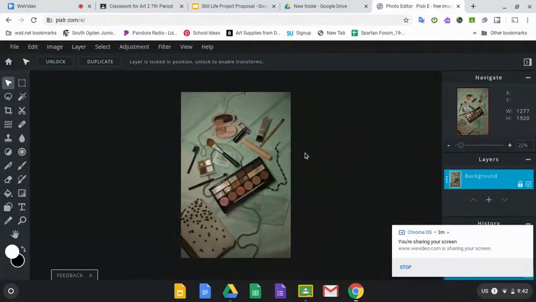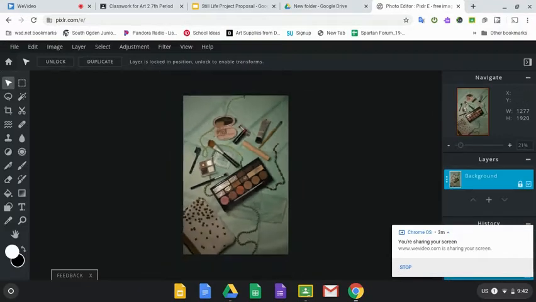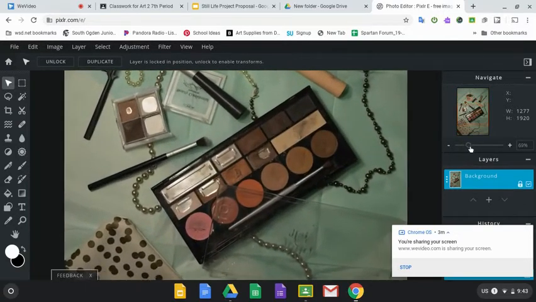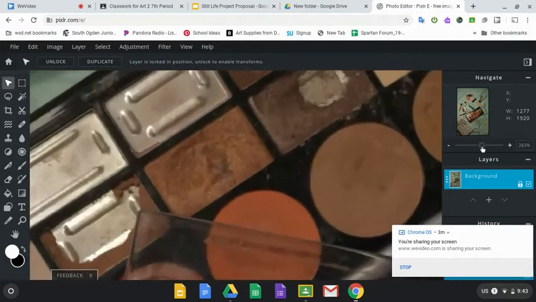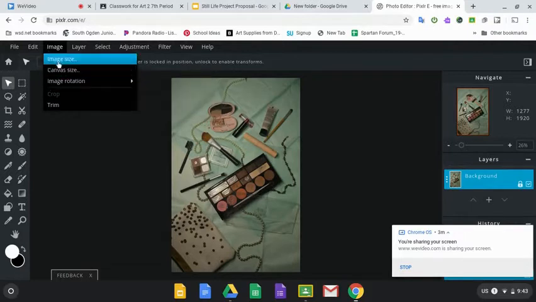Okay, zooming in and zooming out. So what I found is if I use my two fingers on my Chromebook to zoom in, that zooms in my whole screen and all that stuff. So I take my two fingers and I squish them together. I want to see all my options here. If you don't see all these options, you need to zoom out. Now, if you want to zoom in on your image, use this little slidey tool right here. I know we want to use our fingers, but then that just zooms in the whole screen, not just your image. Okay. So this way I can just zoom in on my image. So first thing I did was, I did the wrong thing first. Image rotation, and rotate it the correct way.